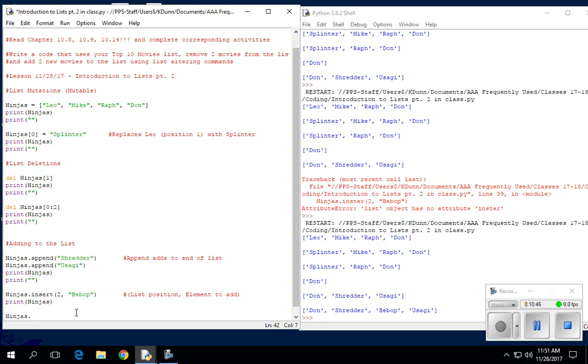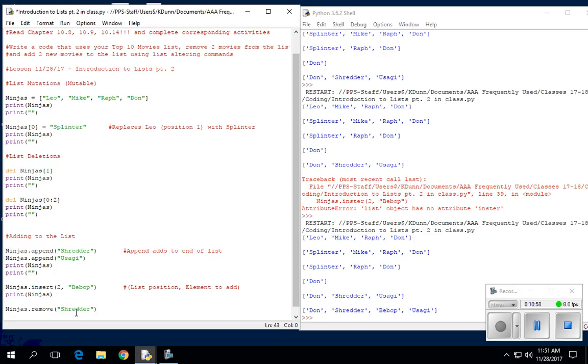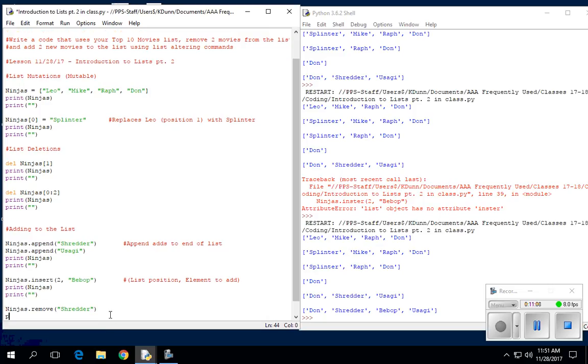I can say ninjas dot remove, and instead of providing a position in square brackets in my regular parentheses, I can actually specify Shredder and get rid of him and try that out. And we should see that Shredder will be removed from that list no matter where he is. And that's kind of a nice feature too.